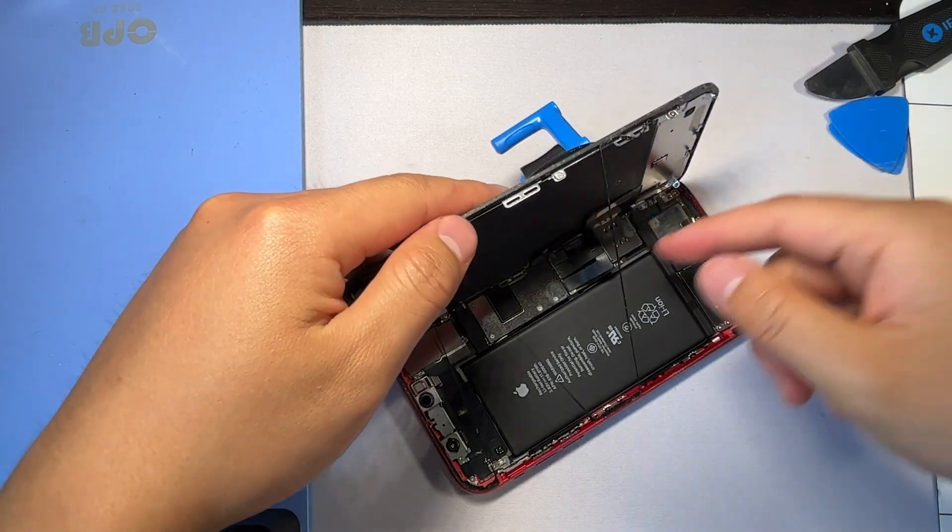I want to demonstrate that repairing iPhones is not that scary of a process and more people should do it. I feel like it's really fun and rewarding, and in some cases you can even make some money off of it, which I think is really exciting. So that brings us to my list. I'm going to be presenting the pros and cons, and I'm going to be starting off with an iPhone 7.